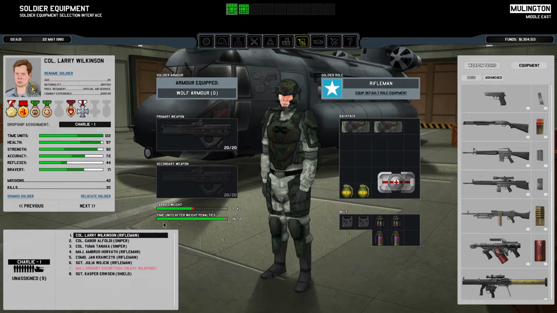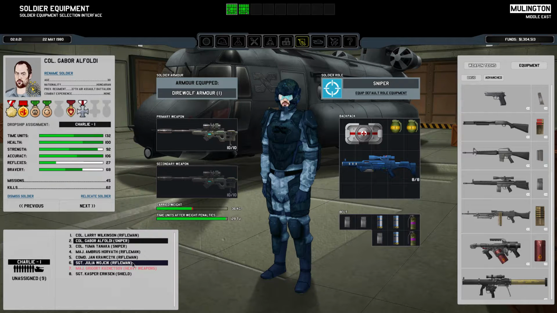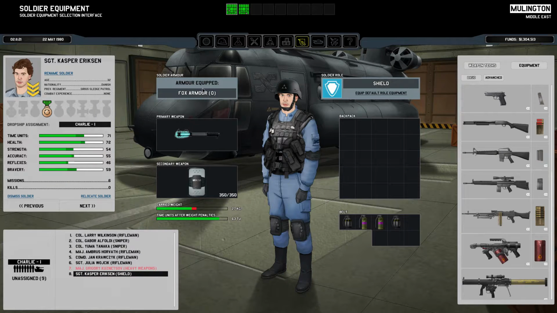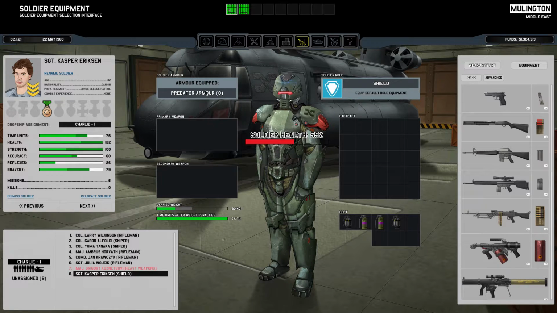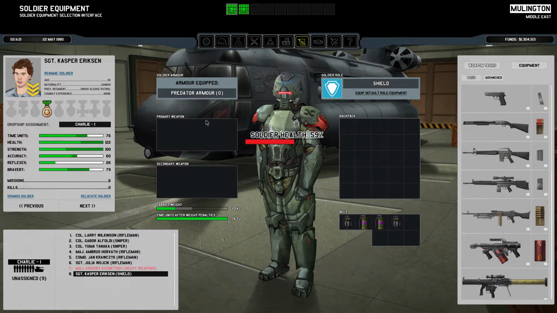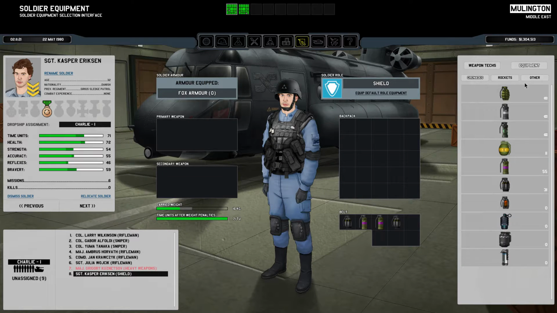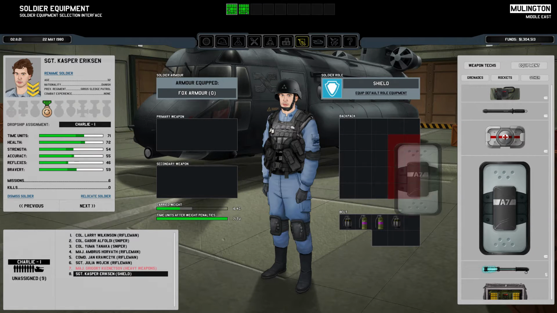Now, is there someone else that could use this good armor? Probably you. It gives you a lot more strength, health, all of that stuff. Reflexes are reduced and accuracy. But you are at the front. Oh. Where's your equipment? Did you lose it as I was equipping the armor?